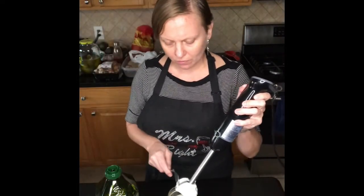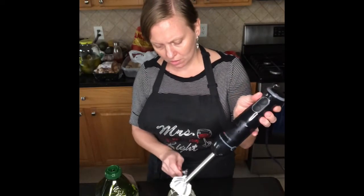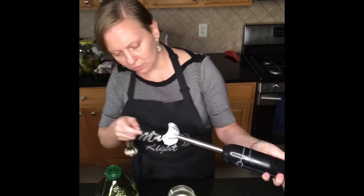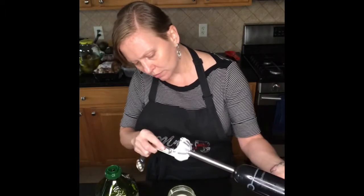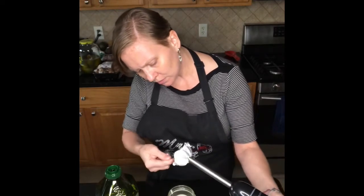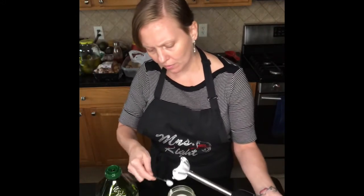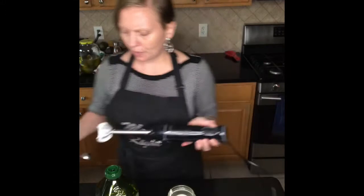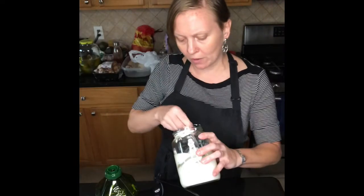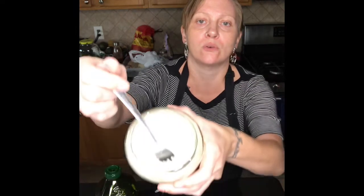Much of this as we can. I should have had a spatula next to me, but this will do the trick. Because I want to get every single ounce of this. So I would normally use a spoon, but I already got my fork in here. So if you can see that, let it focus.